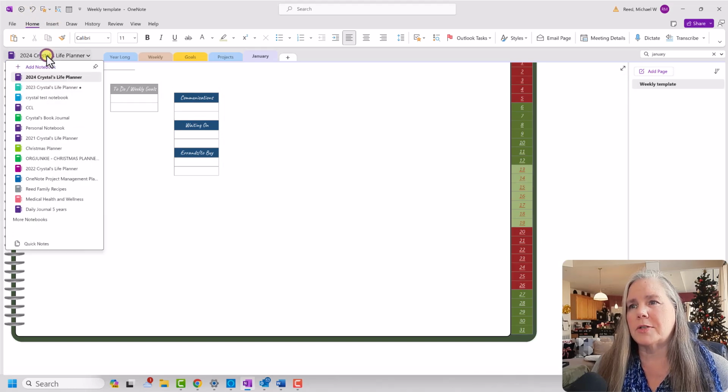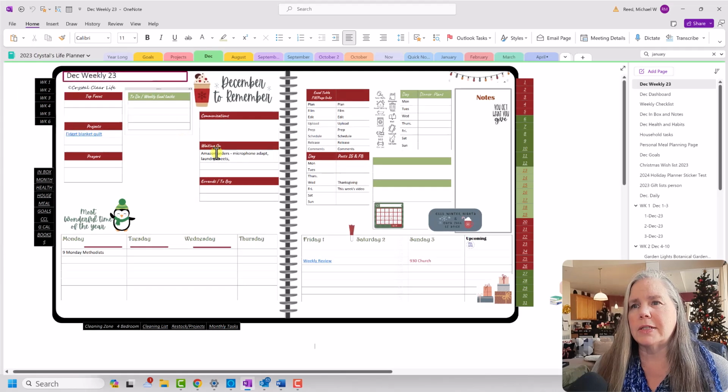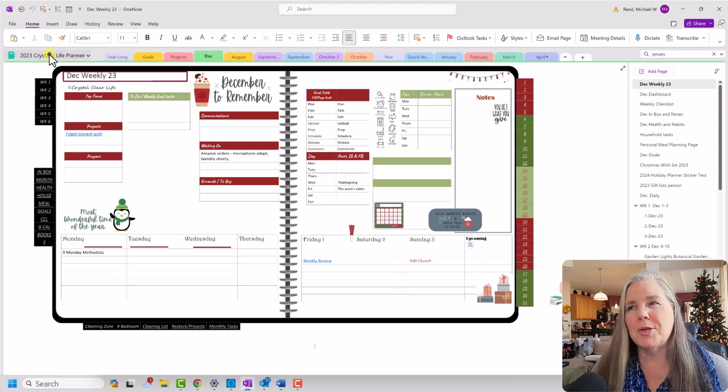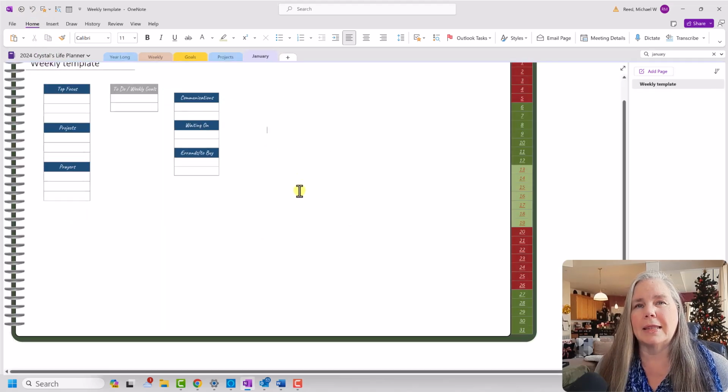Let's go back to that 2023 planner. Again, you see they're at different heights and I was able to move them around. These are individual things. And then over here we have the table for YouTube and the table for meal plan. That's okay that they're individual boxes. That works great. But sometimes they move around and sometimes that's a little frustrating. So I want to show you a different trick for how to get them all to stay lined up.